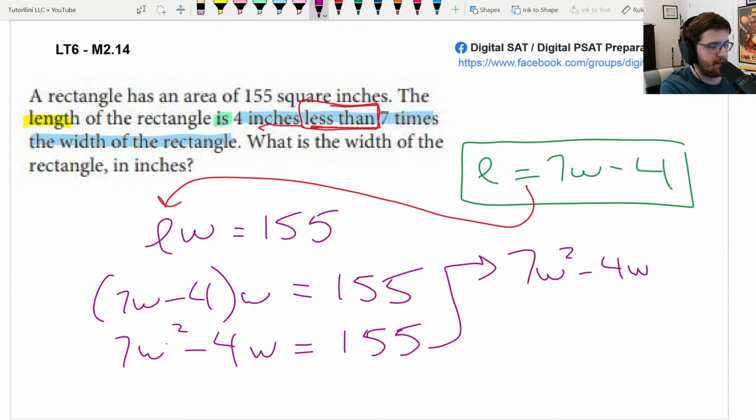At this point, guys, I really would just type it in the calculator. I really don't want to do this. Let me see if there even is a good way to factor this. Okay, this is complete garbage. If you did the AC method on that number, 7 times negative 155 would be so big, and it would be so hard to come up with factors. So I'll write them, but again, we're going to do it on Desmos anyway. I wouldn't do it this way on the actual thing regardless.